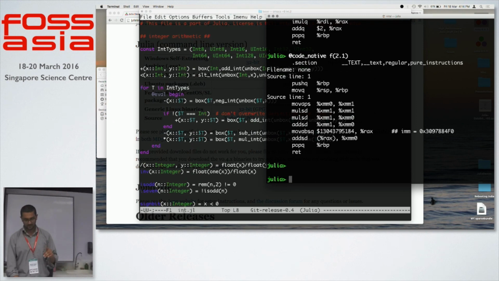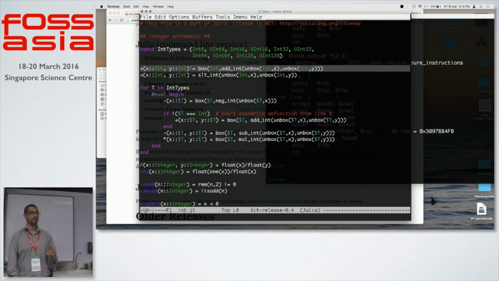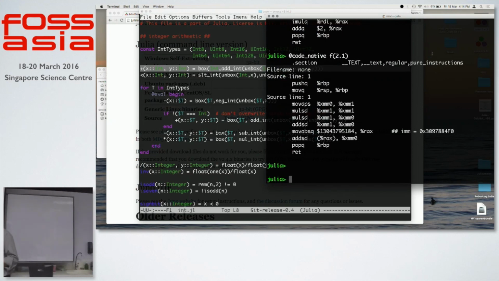But the beauty is that it takes code written in Julia like this. You could have gone ahead, created a new integer type, and defined it to do something completely different, and you will get all the benefits of the Julia compiler, and get this tight assembly out of your own code. Julia has many other tools that will allow you to look at your code and figure out where issues occur, where type issues occur, and so on as you write more and more complex code. I don't want to go a lot more into the compiler of Julia or why it's fast, but this is just to give you an idea of what it feels like to start being a Julia programmer.